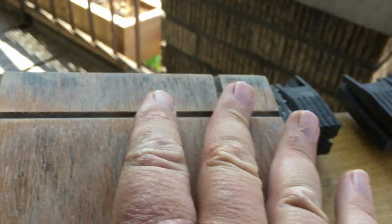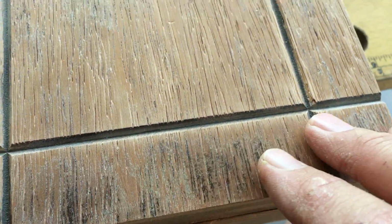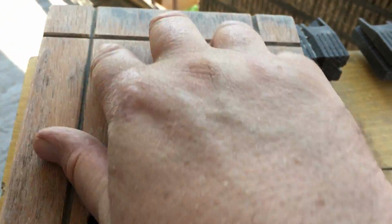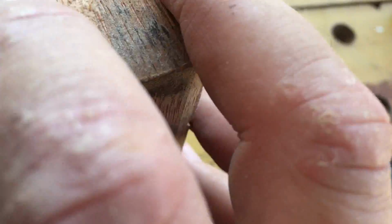Interestingly enough, it must have been mostly hardwood on this surface, or this isn't real wood, but some sort of a laminate. Not a lot came out. I'm going to hit it with a file and gouges. The sides did ding up.